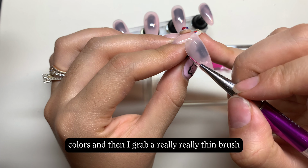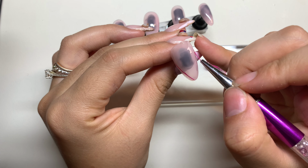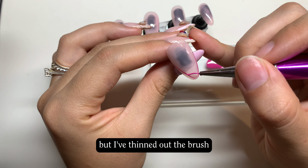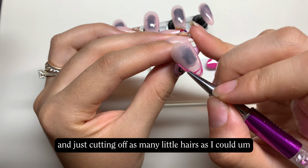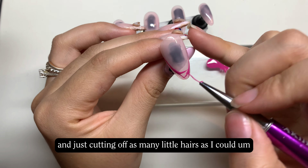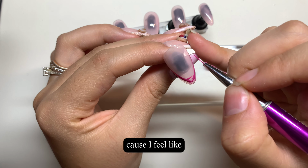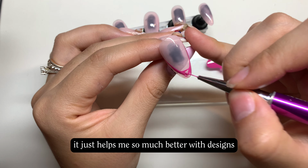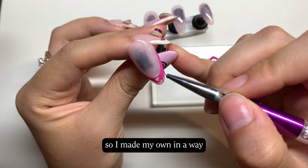And then I grab a really, really thin brush. This brush was originally 7mm, I want to say, but I've thinned out the brush by just using my cuticle nippers and cutting off as many little hairs as I could. That way I could achieve that really thin brush, because I feel like it helps me so much better with designs and everything, and I couldn't find a brush that I liked, so I made my own in a way.